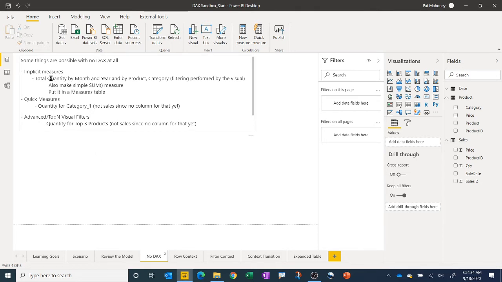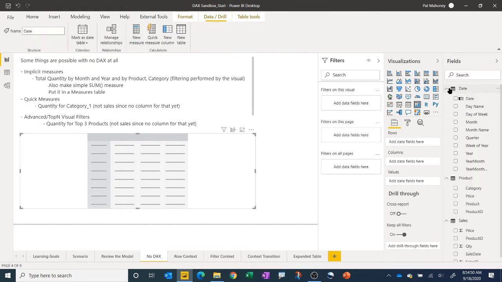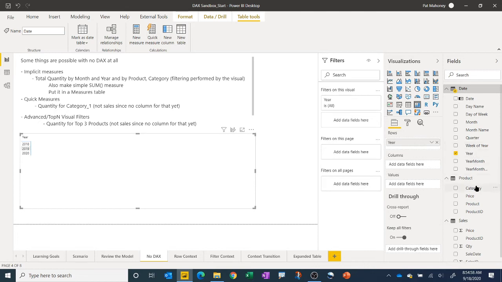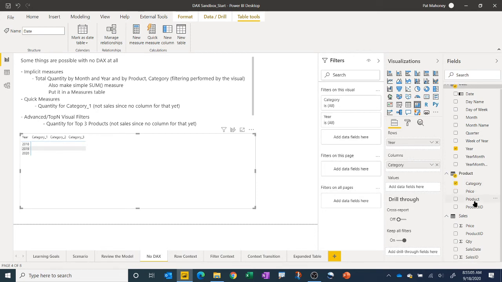So in this case, if we want the total quantity by month and year and by product and category, we could just start dragging stuff into a visual. So in this case, I'll make a matrix visual. So we want rows and columns, and I'll put the year on rows, and let's just do the category for now on columns. We'll just do one way each, and then we want to have the total quantity.